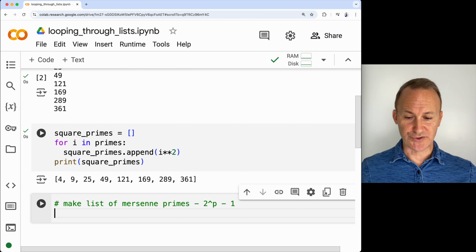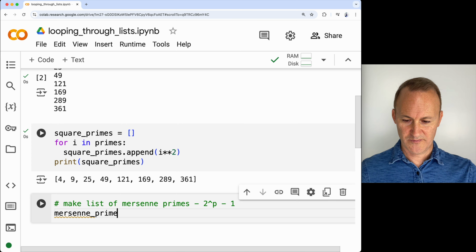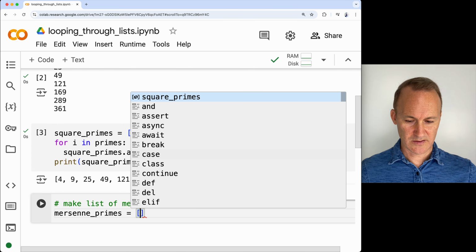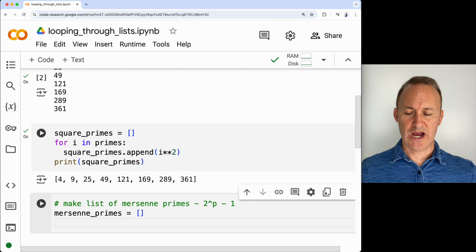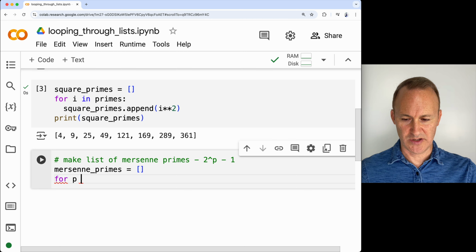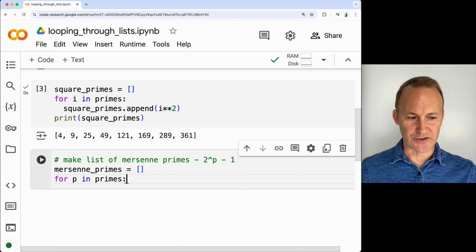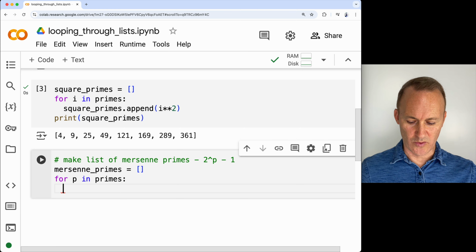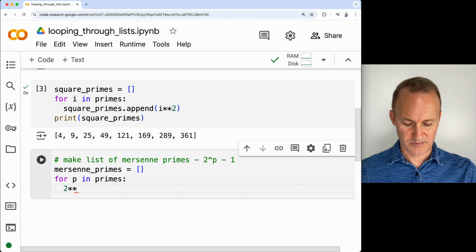So how would we do this? Well, we can start with an empty list, call it mersenne_primes. Go ahead and do that. Now what's next? Well, we have a list of primes, so we can loop through it just like before. I'll keep with the syntax and use the letter p here. So for p in primes. And now what do I want to do? Well, the code that I want is in effect 2 to the p minus 1.